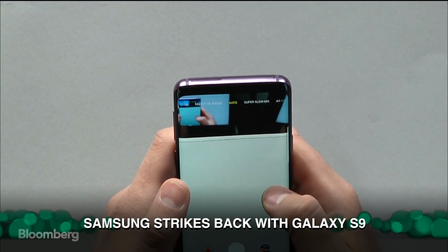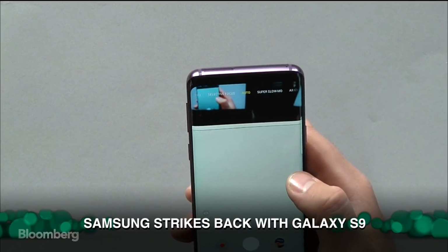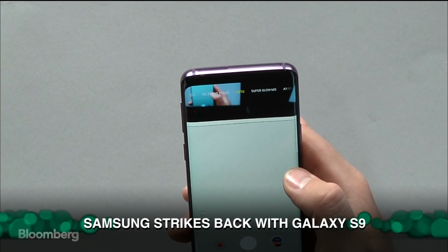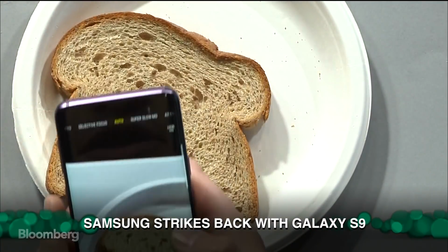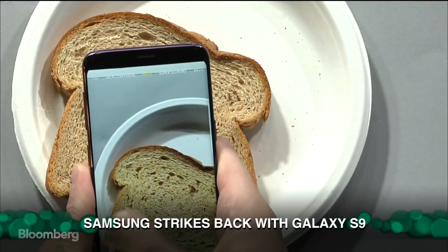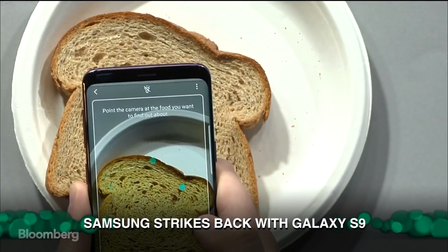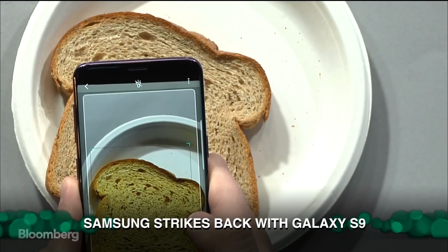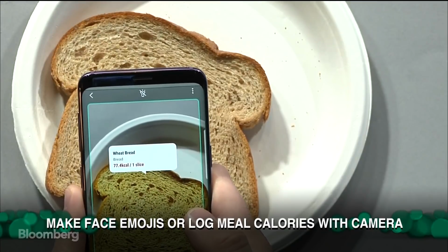Now the auto mode really encompasses everything. And I want to just show you one cool feature that they have here. There was a similar feature in some of the older Samsung phones. This one, we're bringing out the food again in order to take a picture here. So I'm going to just scan on top here. We have this piece of bread, and then we're going to click the eye icon, and that's the Bixby icon there. And it's going to analyze this slice of bread, and it tells you this is a piece of wheat bread, and it is indeed wheat bread.